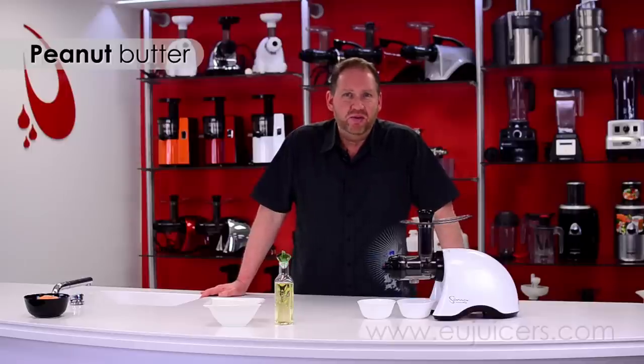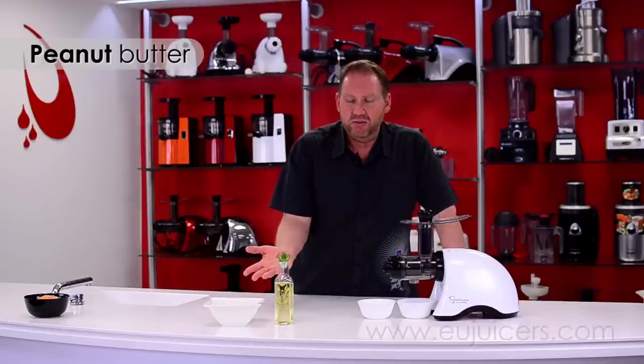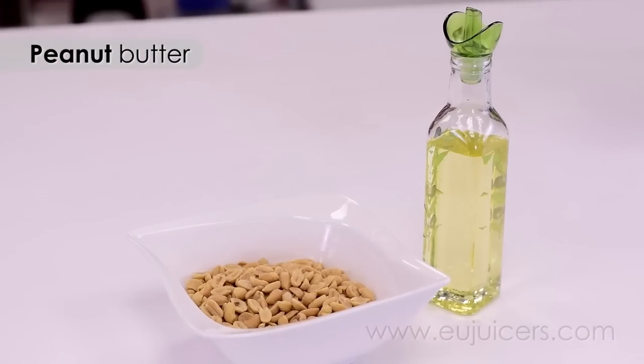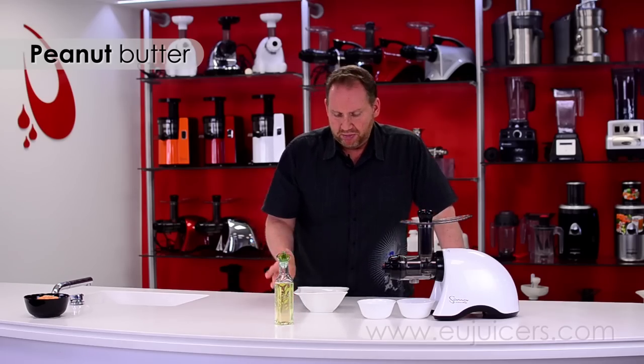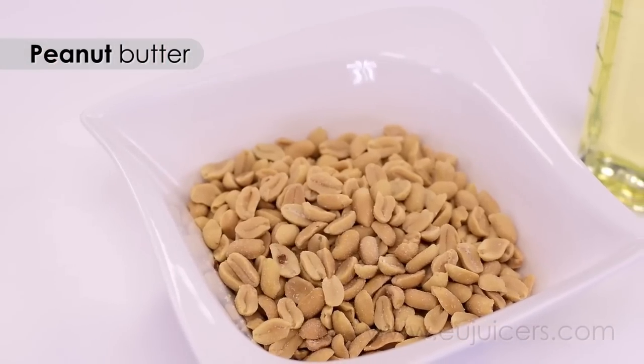And one of the main reasons I chose it was because of the functionality to be able to make things like peanut butter and salsas and things like that. So I'm going to show you here how I make peanut butter at home. Start with just roasted peanuts.